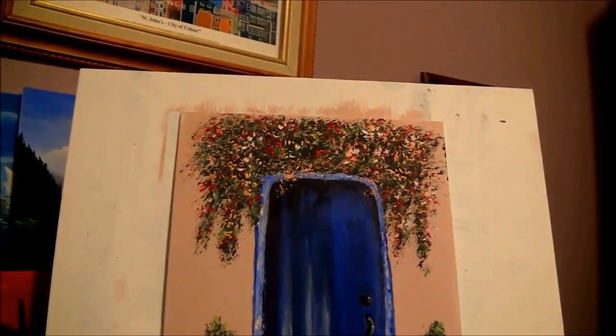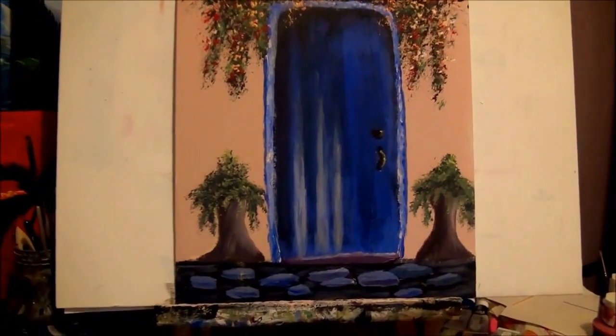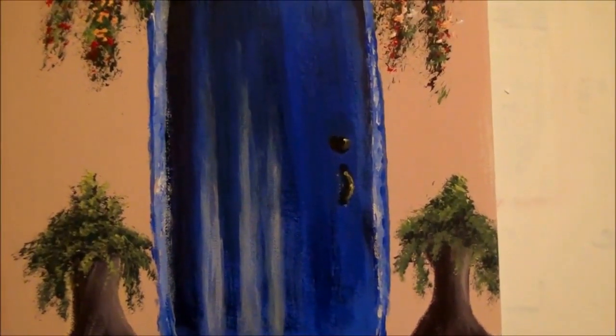Okay, let's try the smaller ones down here and see what we can do with those. These are also nice. You can put all kinds of flowers in here. Let's focus in on one first. Let's go over here. Alright, I like that one. That's nice even as it is, isn't it? But I have to show you some flowers.